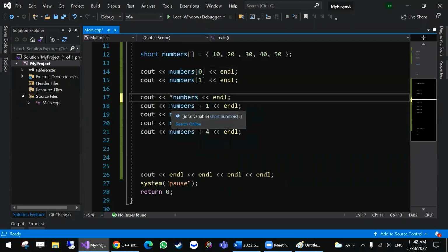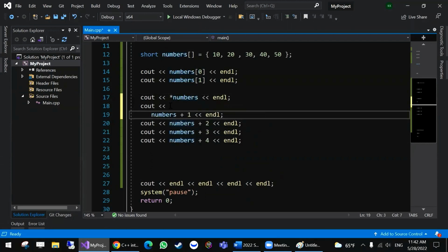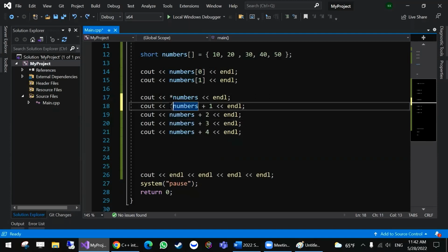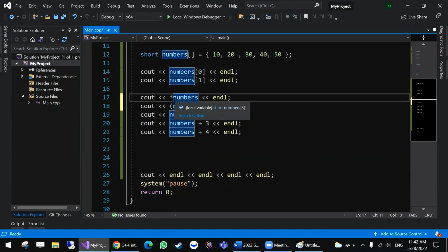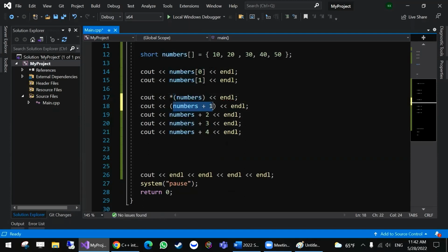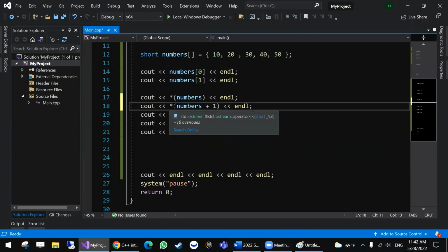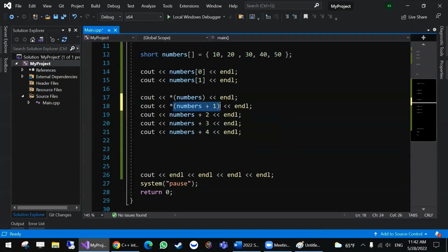If I dereference this and then I wrap this address, it was displaying an address, so I'm gonna wrap it with parentheses and dereference it. Remember, dereferencing goes to that memory address and grabs or reads the value in that memory address.